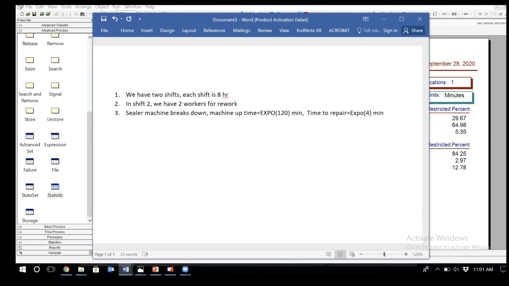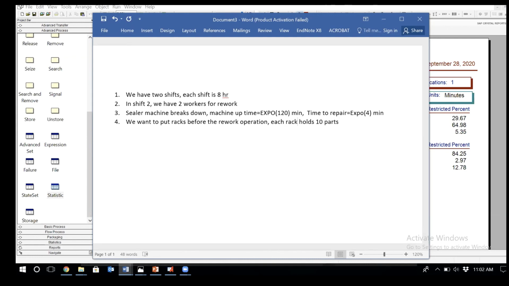Also, since we know that the rework operation is the one with the longest line, we want to buy some racks to put before this operation, so that if we have too many parts waiting, instead of waiting in a long line, we can put them in these racks. So we want to put these racks before the rework operation, and each rack holds 10 parts.